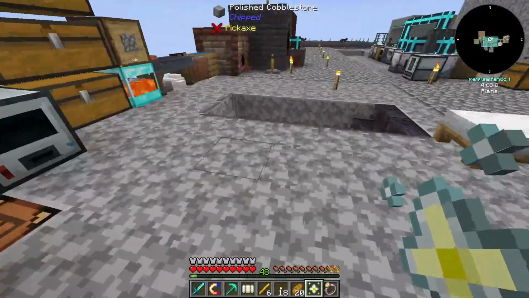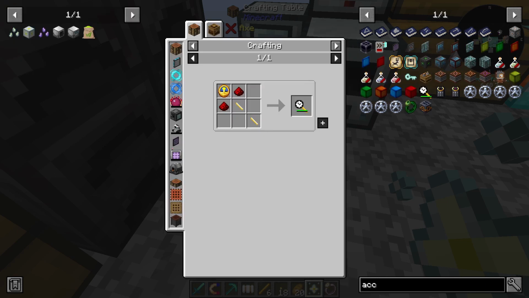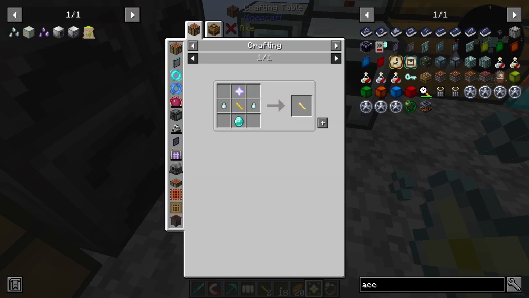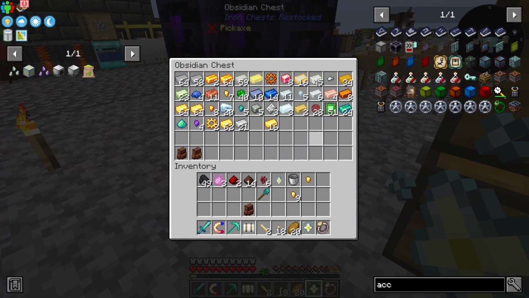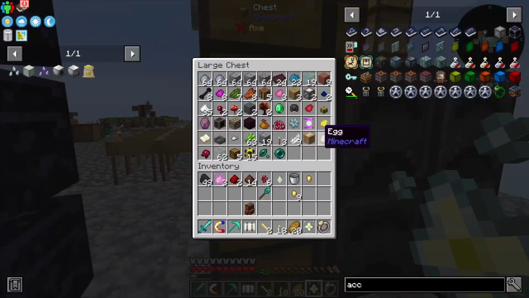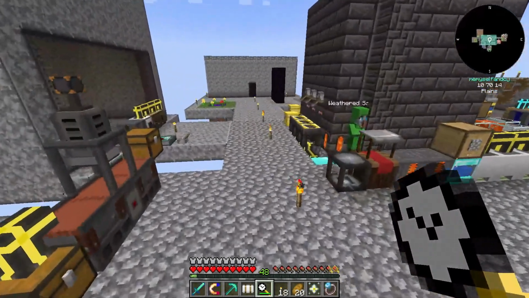Alright, and to finish this up for today, we are going to make our acceleration wand. We need 2 wand cores. Actually, I think all we need is 9 nuggets for this. So there are 2 wand cores. We need the advanced wand cores. There's both of those. And then finally, we need 2 pieces of redstone, and I need a clock, which I still have some left over. And boom, there we go. Now with this guy, we can use it to speed up blocks.